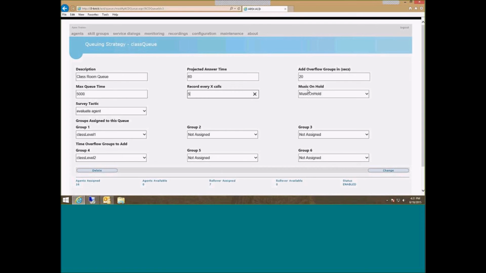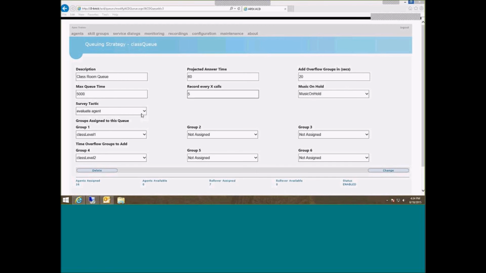One uniqueness here, which can be used or not depending on where we're deploying this, is the ability of having the same music on hold follow the call. If the call is being transferred to a totally different group or a totally different queue, we maintain the music on hold ID, and that allows us to keep playing one single music on hold message. So this would be music on hold.